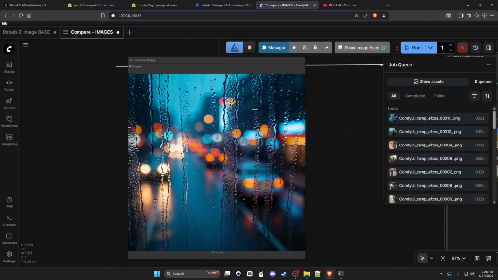Here we have a window, rain soaked with a blurred see-through. The only thing I'll say is the perspective on this is very weird. Whether or not you want to judge what this window is, like a car or a building. If it is a building, it doesn't really make sense because the road's right here. But if you're thinking this is like the inside of a bus, and this is the back window or something, I guess you could kind of pass that.